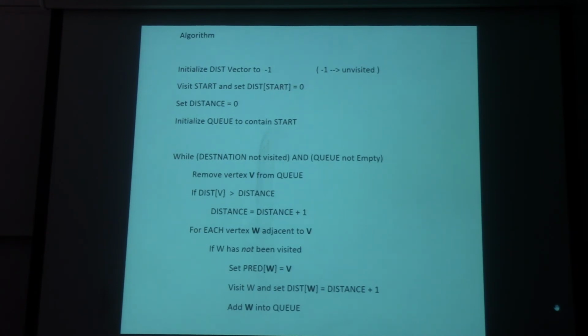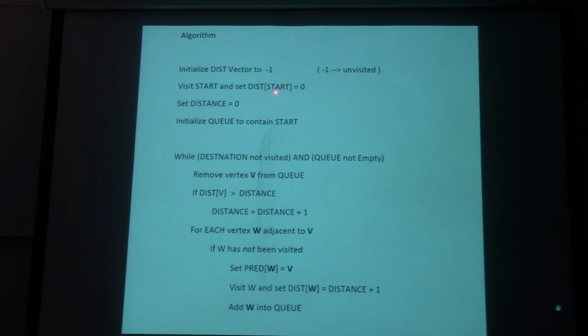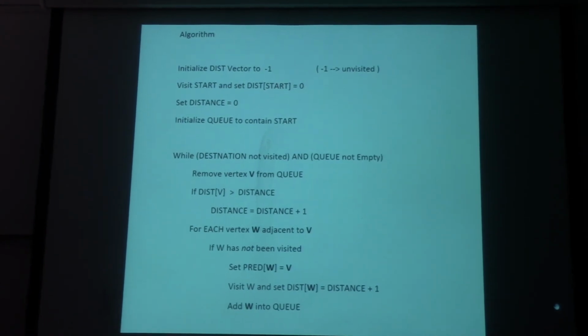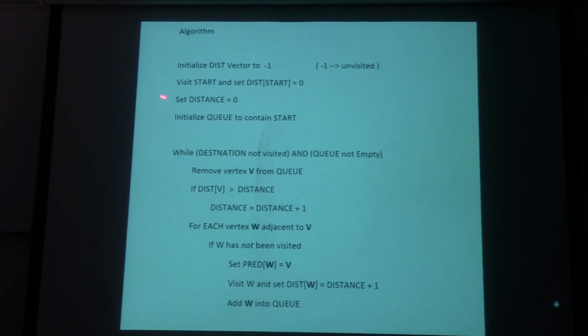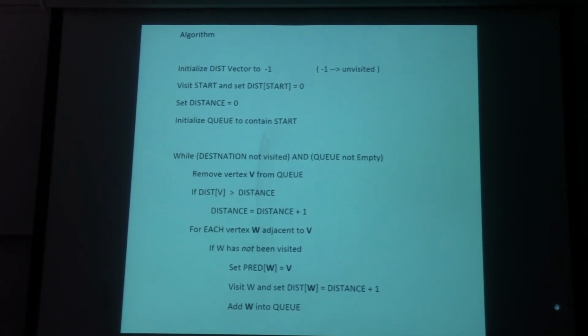And so let me explain what dist is. It's a vector of distances from the beginning. Since I am at the beginning, the distance from the beginning to the beginning is 0. That makes sense, right? Now, this is not a vector. Distance is a scalar, just a number. How many steps are you from the beginning of the graph? Well, since I am right now just visiting start, my distance is 0.